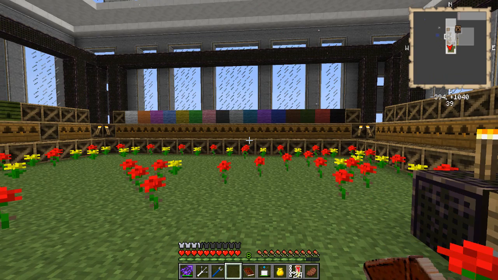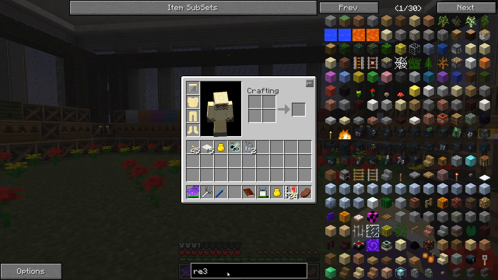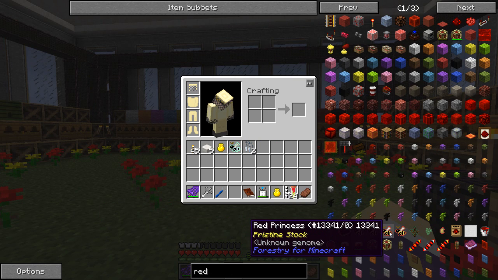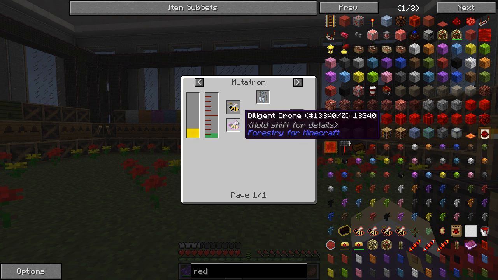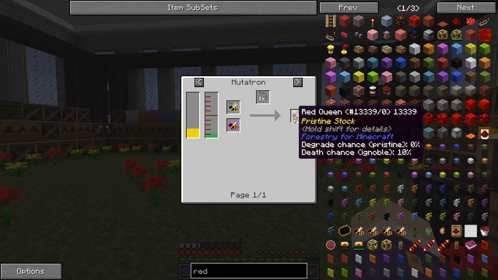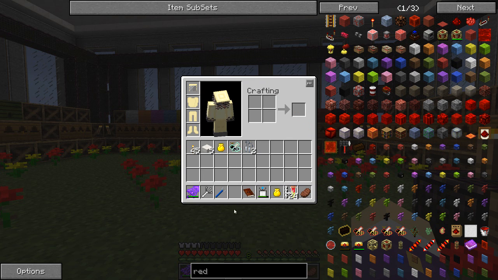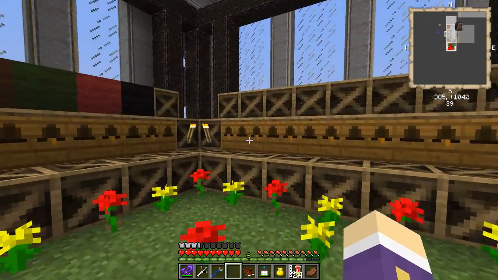So in order to get red, what do we need? Let's have a look at the red. We're already on the process for grey. Let's have a look at red. See if I can get red princess. Here we go. So we've got common princess and diligent again. Common princess and diligent makes red. Isn't that the same? Oh, I've got to make the diligent to do the red as well. Okay. Okay, fine. No problem.